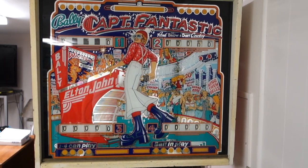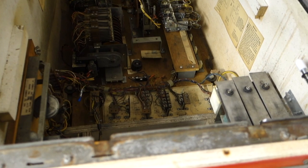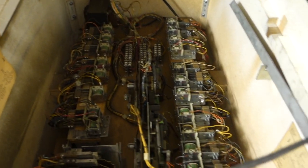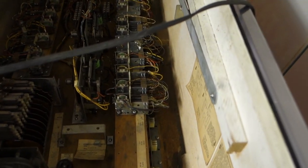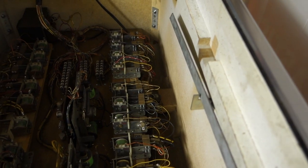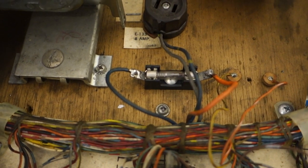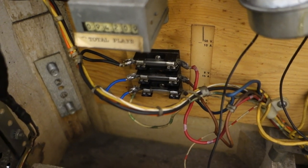Today we're going to work on a Captain Fantastic again. I have the entire area underneath the playfield all cleaned. I went through all the relays, cleaned them all, readjusted them all. There were a couple that were kind of whacked out a little bit. They're all opening and closing perfectly. I put a new fuse block in here. There's a new one here.